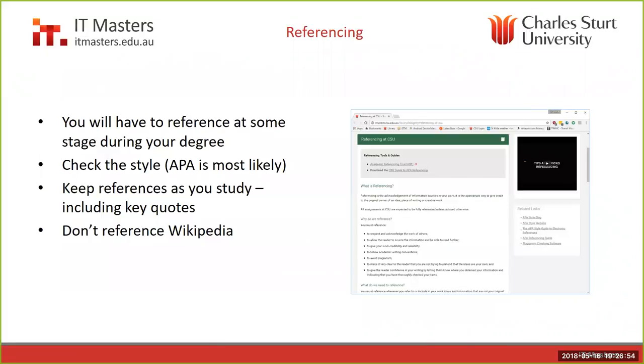So sometimes it's good to open up Wikipedia to get an overview of a topic or maybe a link to some academic writing on a topic, but it's important that you don't include a reference to Wikipedia. You can find information on how to know if something is of a standard that means you can reference it, in the referencing CSU page on your student page.